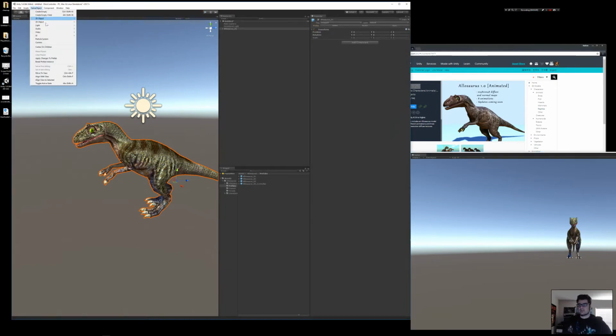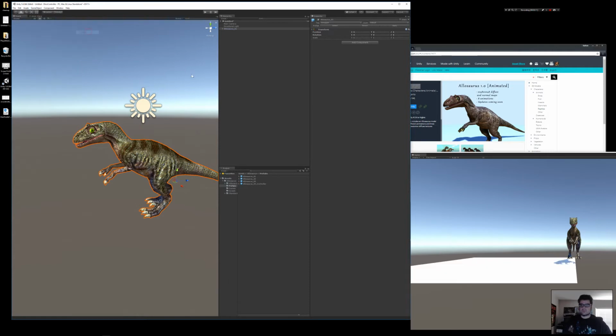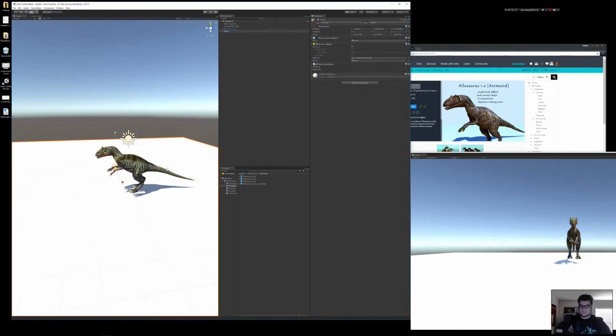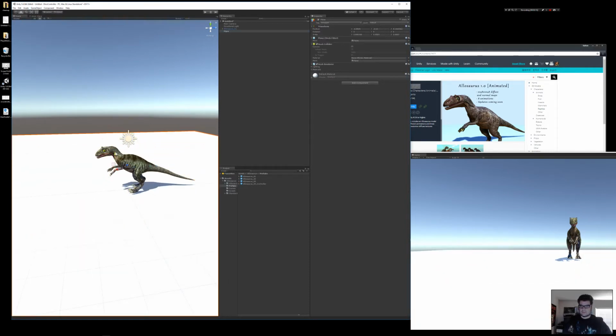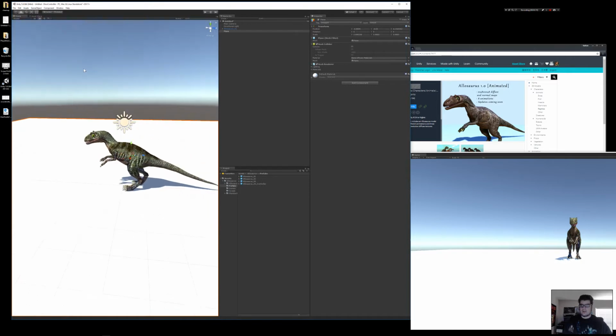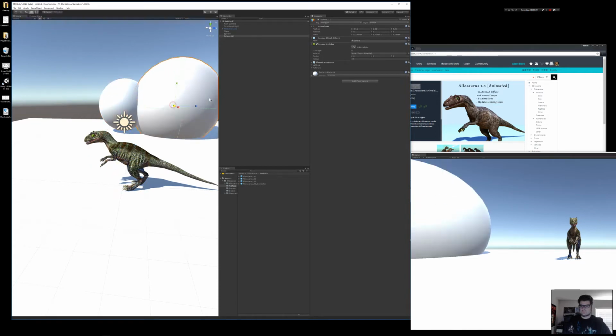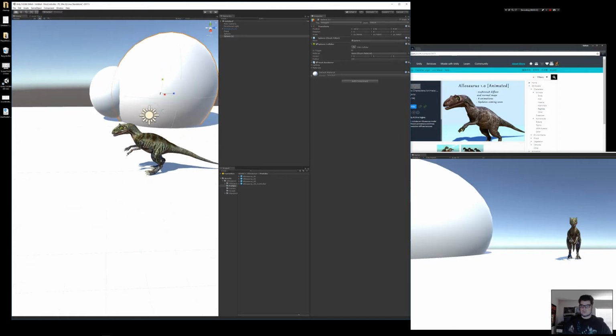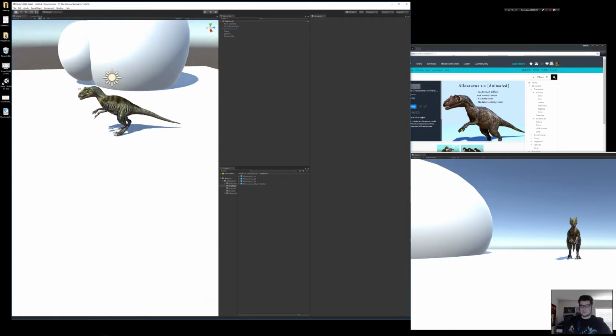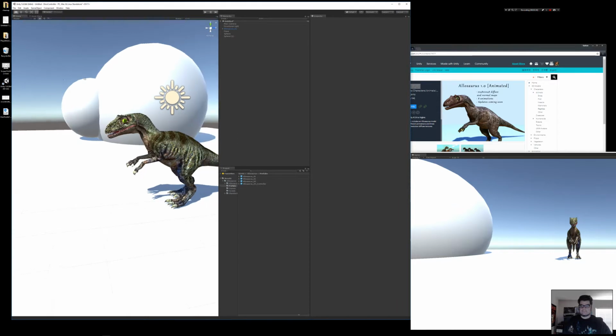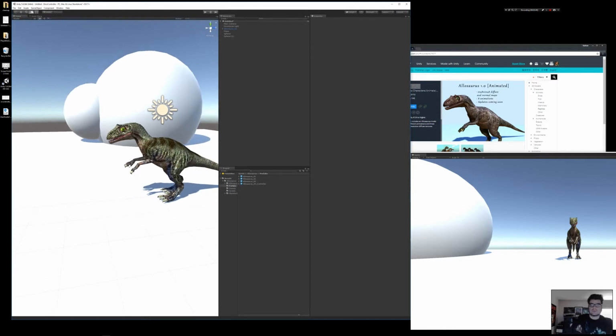So the second thing is I'm going to build a floor to give it some context. Something like that looks pretty good. And then I'll build a block in the background to give it a little bit more depth. How about a sphere? That works. Cool. Dinosaur Planet Nebulon. Alright. Nice. So those things are in place.